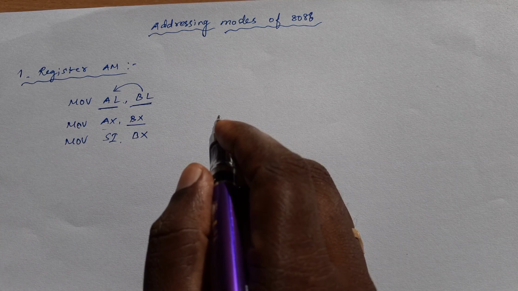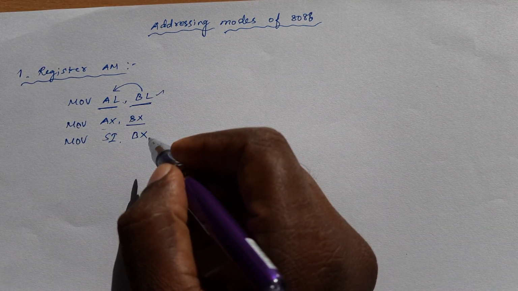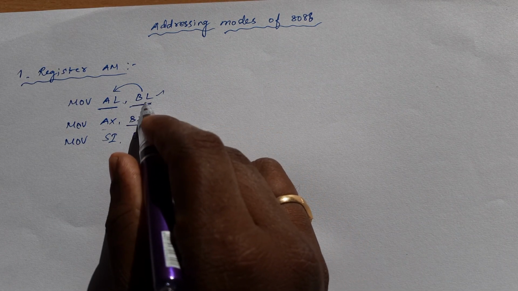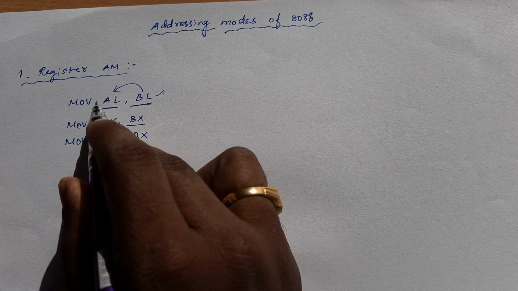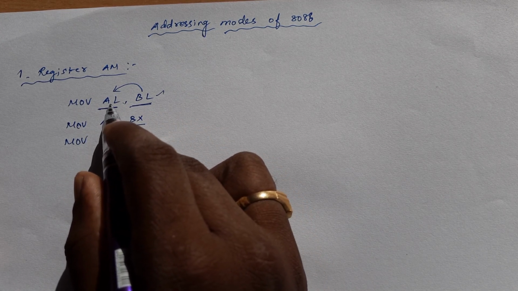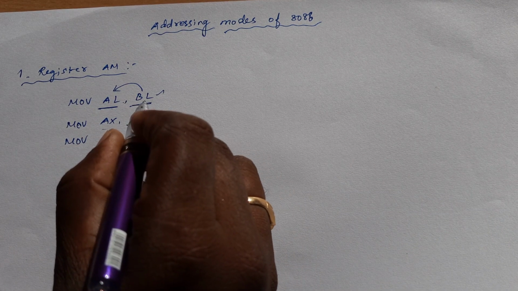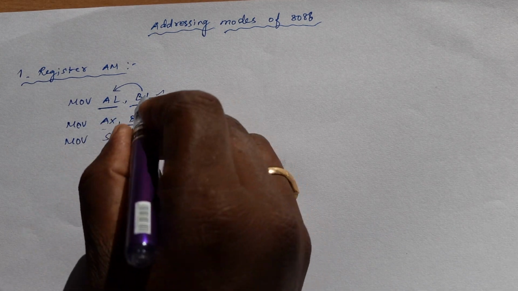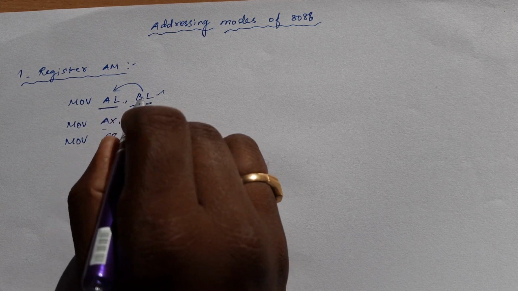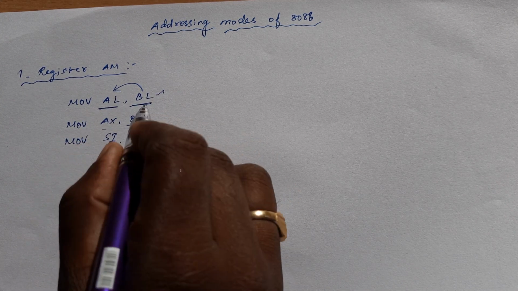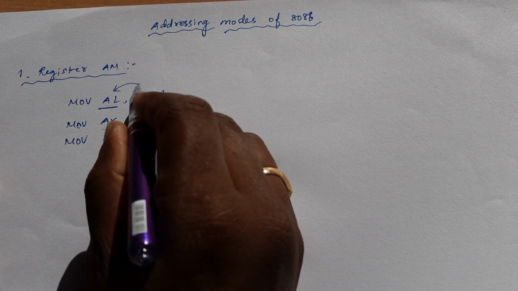First we will see the register addressing mode. I have taken the first example, MOV AL, BL. BL is the register on the right side, which is always the source, and the left side is always the destination. So this is the position of destination, this is the position of source, except for the OUT instruction. Here BL is an 8-bit register and AL is an 8-bit register. So the size is the same; the size should always be the same, otherwise it is not possible. Now the BL value is moved to AL.